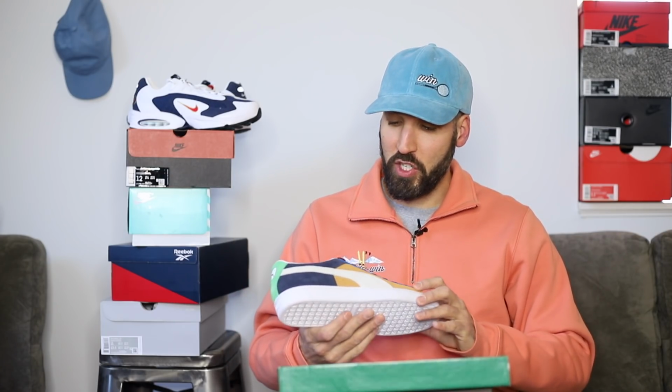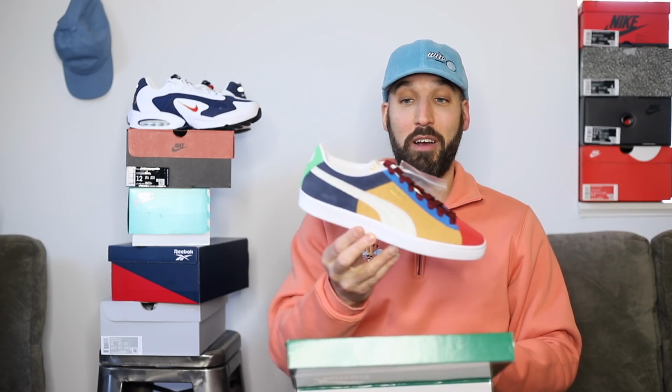However, if you don't want that and you want a shoe that's flashy, something that's gonna draw people's attention, something that's gonna have people asking, what are those? Where'd you get them? Those are cool. Just something to converse about. Flashy sneakers will do that. This Puma Suede is a good option for you, and they haven't even released yet. I don't know what the official name is, but check these out.